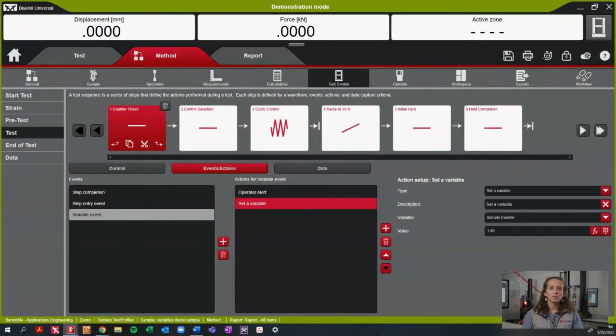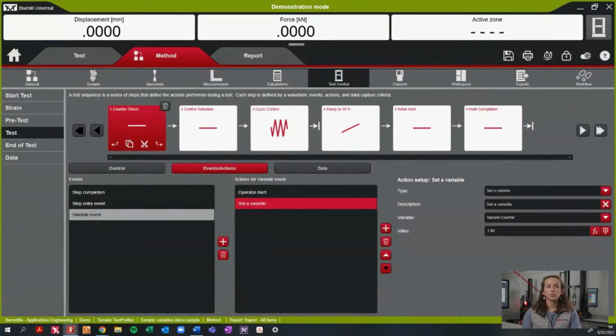This is really, really helpful. Say you're testing something like a spring where you might want to run just a basic characteristic test on that spring. And then the next time you test it, you actually want to run a cyclic test where you're going to go back and forth between a couple of points. The advantage to doing this all in one method is then all of your results are also in one method. So instead of having to jump back and forth between a couple of different TestProfiler methods, you can do all of that in one place.